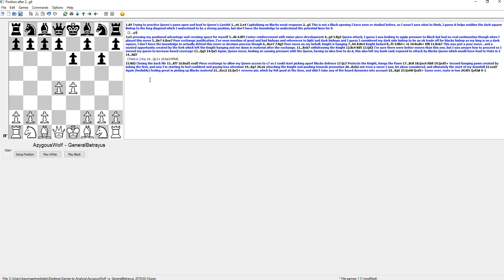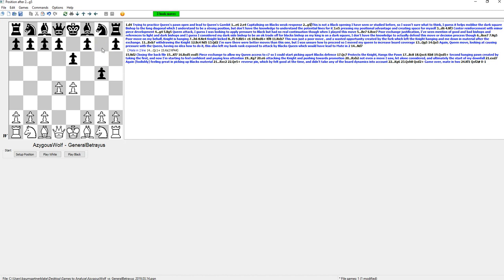Even here, though, I wouldn't play g6 because this bishop already has a path to develop on that you opened last turn. This doesn't strike me as the kind of position where you play a move like g6. Even that would be a little weird to me. So let's see how he responds to this move g5. He plays the move e5, and he comments that he wants to do this to press his positional advantage and create more space for himself. And again, it's just amazing to have access to these comments. It really gives you an insight into the player's mind.